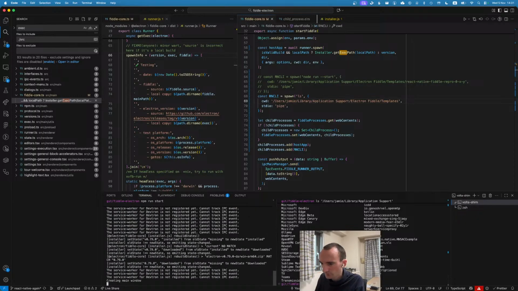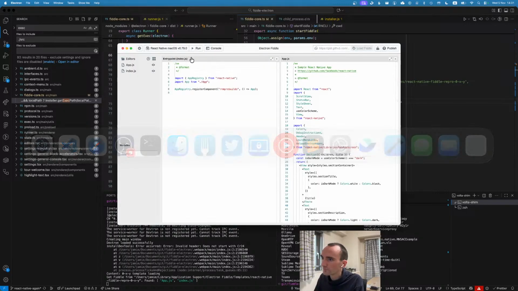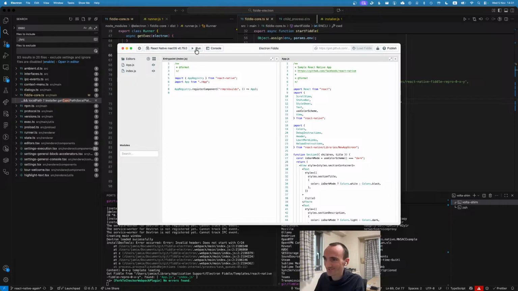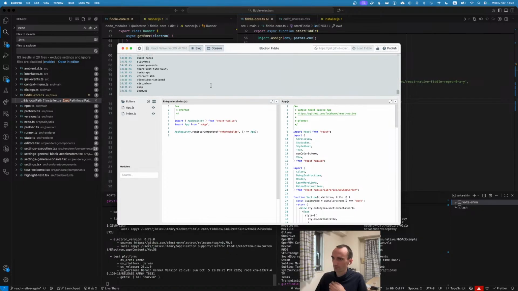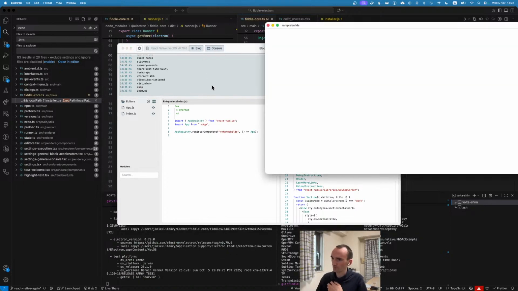Refresh. Yeah, so there is loads of IPC. They've got this thing called Devtron. I've got no idea what it's for, but it hijacks all the IPC messages and changes them from strings to objects that contain a string nested inside them. And that has actually cost me days and days of time finding that their IPC is broken. I'm sure I'm holding it wrong, but I would have hoped that just worked out of the box.